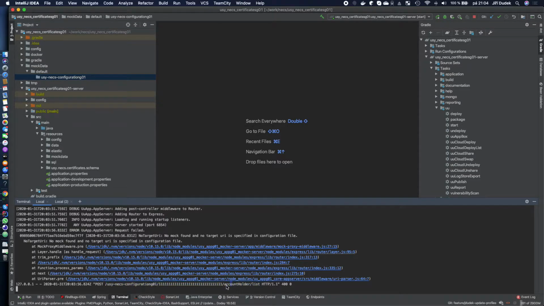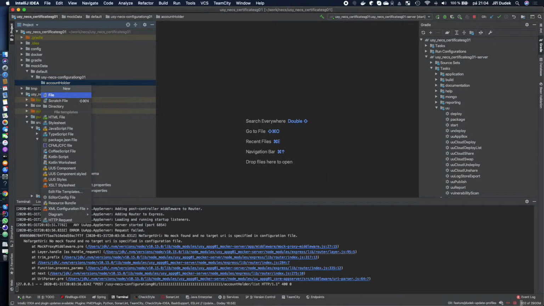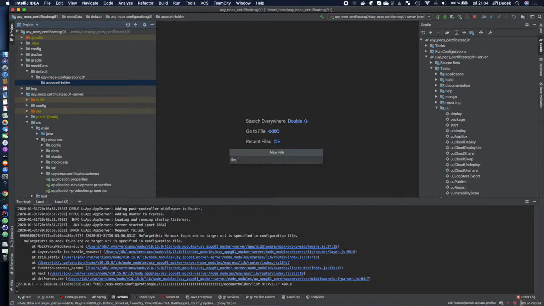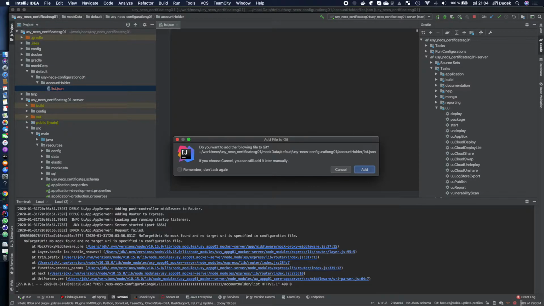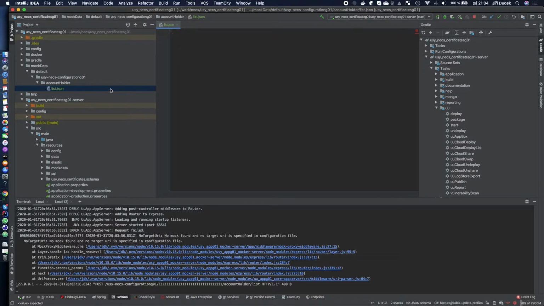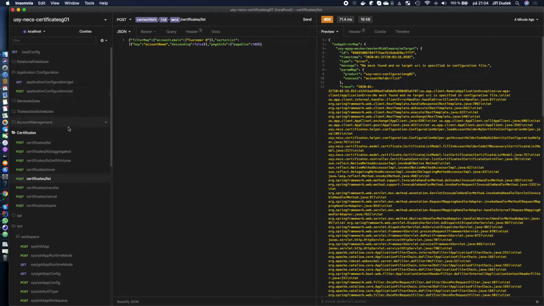Okay, so let's create a directory for this account holder, and the command is list. So list JSON to get some values for the mock.